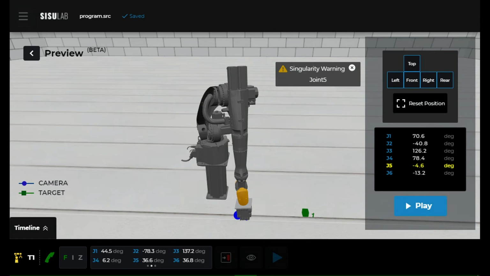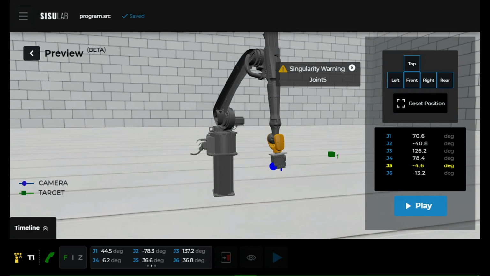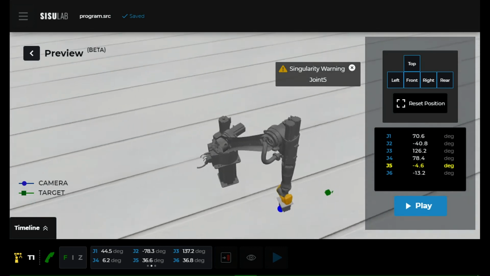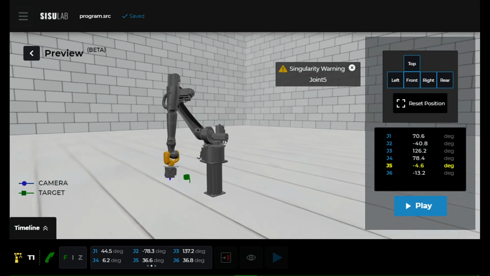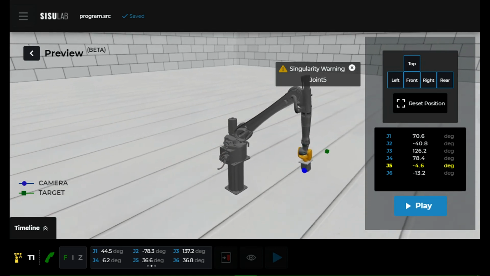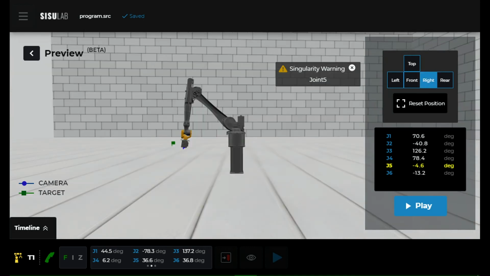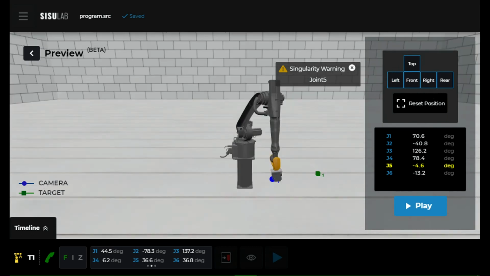So let's go back to our window here. I'll close the timeline. I'll just kind of show you how to use this Previz window. So you can turn it with a single finger. You can rotate, it just rotates around the robot. You can use 2 fingers to pinch zoom and to actually pan left and right. And then you go back to 1 finger to rotate. You've also got these preset views. If I want to check out the robot from the right, I can just tap on that. I've got a front view, a left view, and so forth. And I can just reset to go to that basic isometric view.